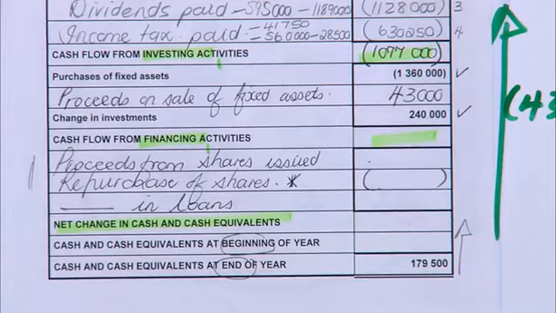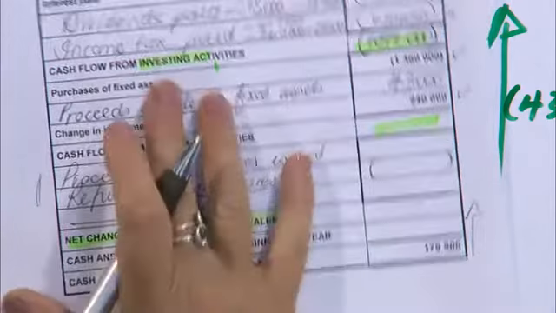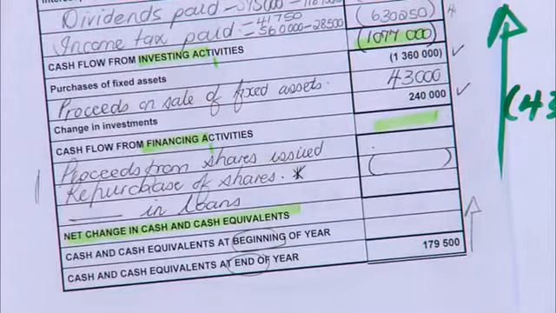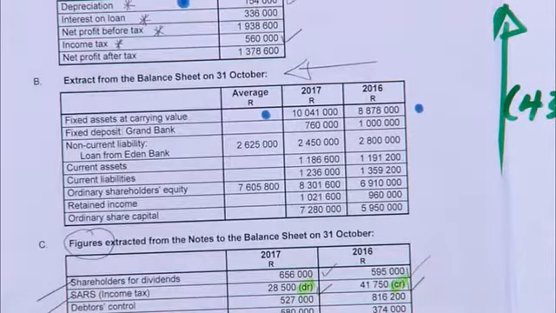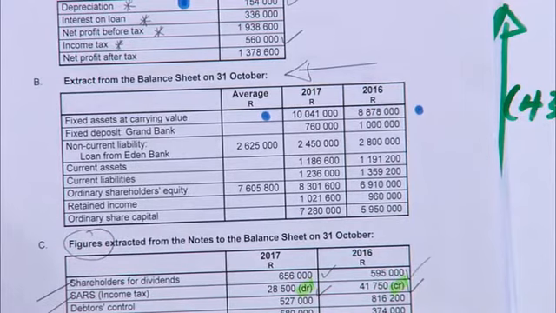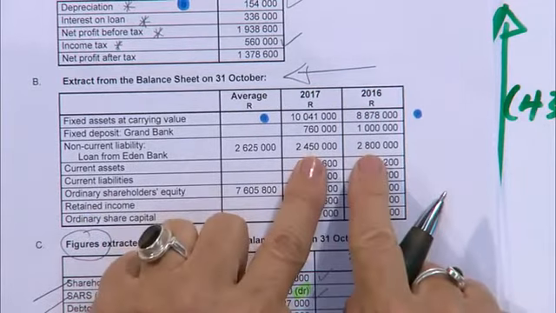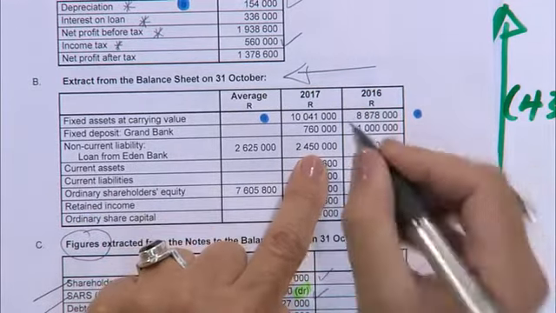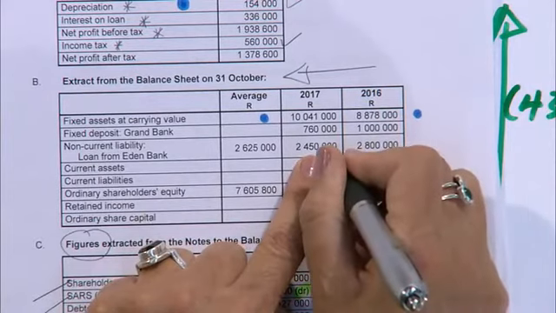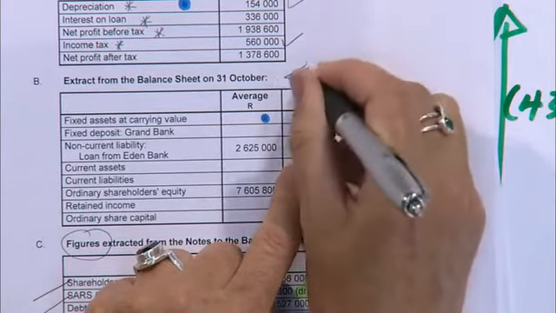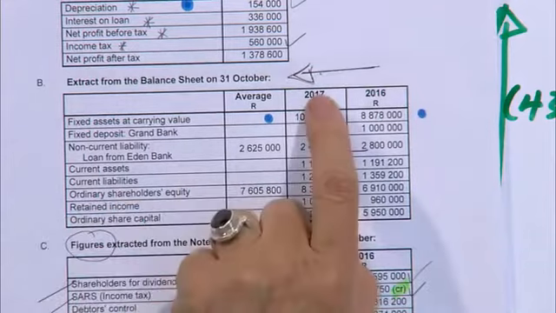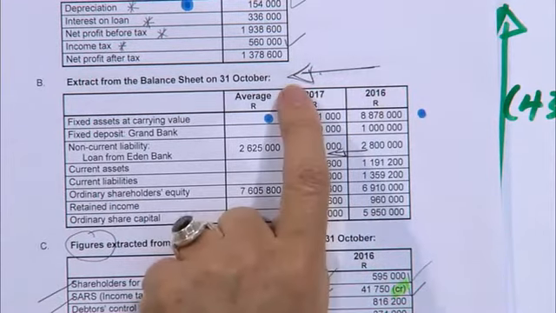Let's get started. Let's do the easy bit first. It's always good to put the easy bit in, then you get your marks and you get confidence. Very easy. Find the loan. There's my balance sheet. Find the loan. There we go. Now, here comes the following. You have to do the change. That's why I made the arrow there. You have to do the change from last year to this year.